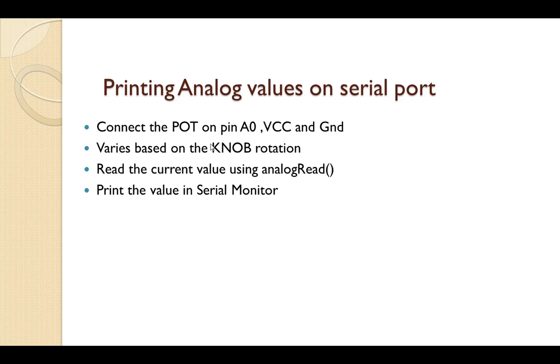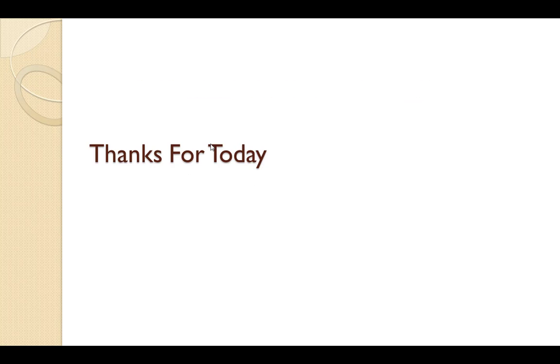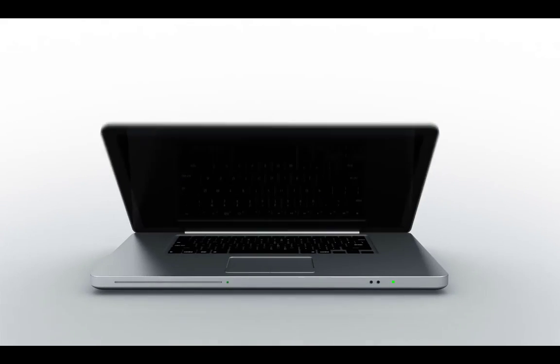So in our example code, here I am reading the port. In that port there are 3 pins. One pin I will connect to A0, and the other 2 pins will be connected to VCC and ground. Whenever I rotate the knob, the value of the analog read is shown on the serial monitor. I'll be taking more examples, reading sensor data, how we can map it and use it in your code. Those things I'll explain. So thanks for today. Let us see the demo.